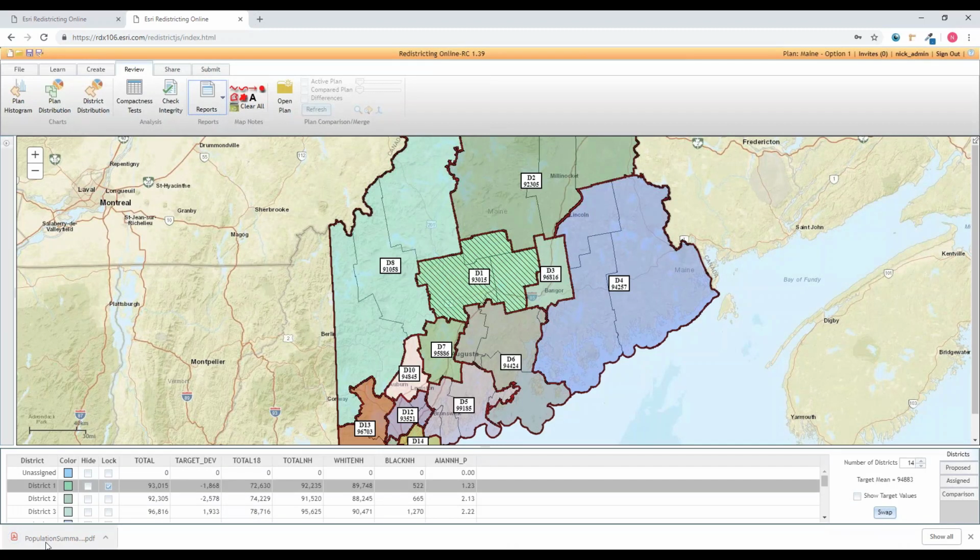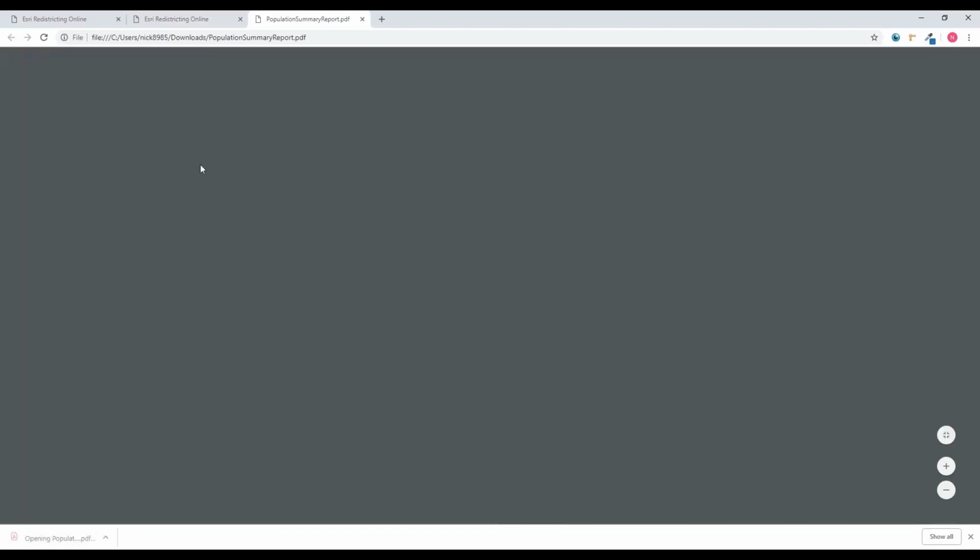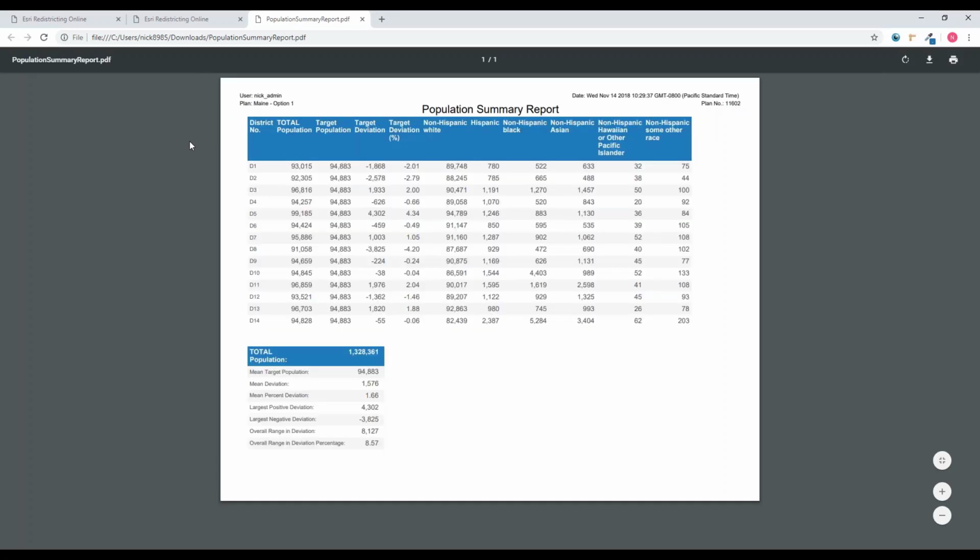You'll see the PDF has appeared down here. And if I open that up, we have an instantly generated report that gives us an overview of that population summary. These reports are also customizable with custom deployments as well. So if there are specific reports you have, we can work with you to get those reports in here as well.